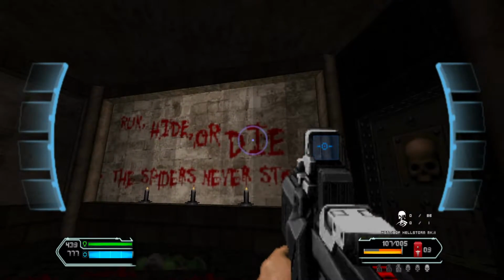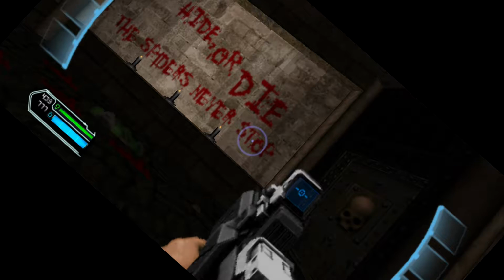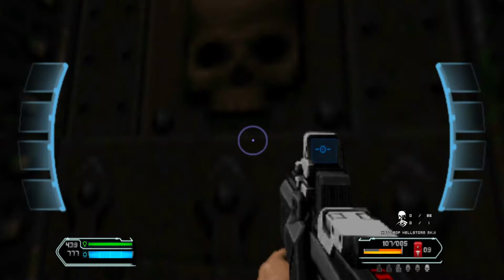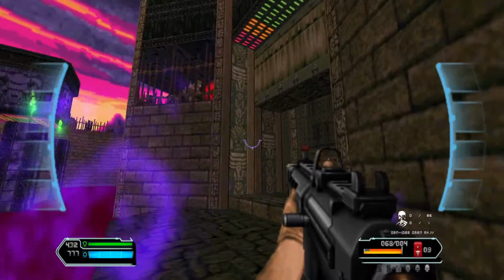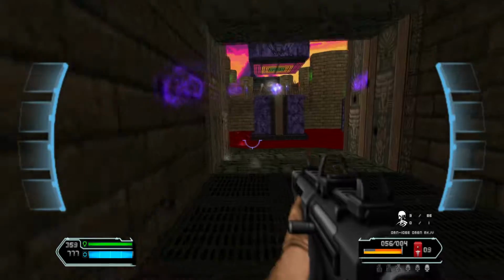Run, hide, or die, the spiders never stop. Except they do, actually. You just need to have enough ammo. Anyway, welcome to map number 3. And yeah, we're not gonna deal with the Electrotrons or the Fusion Spider in this mod. We're gonna deal with them later.